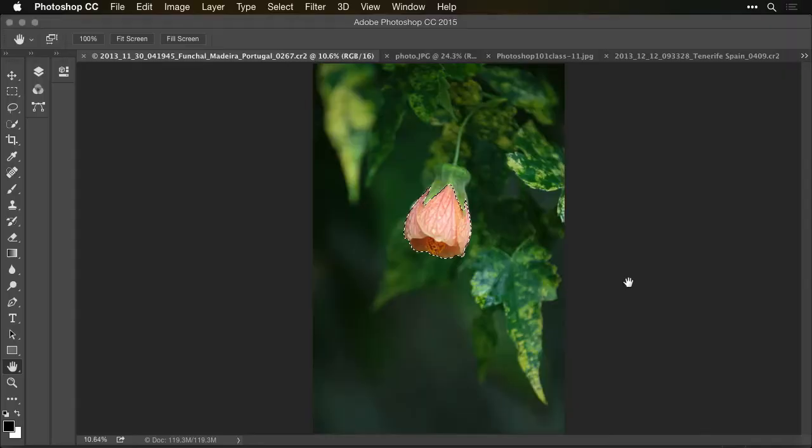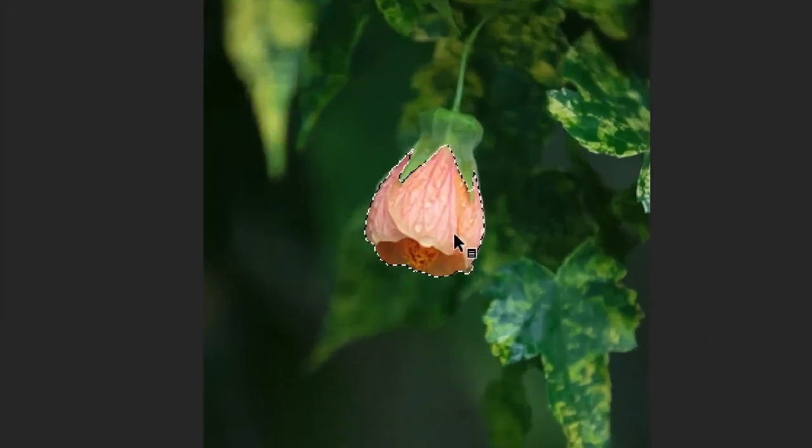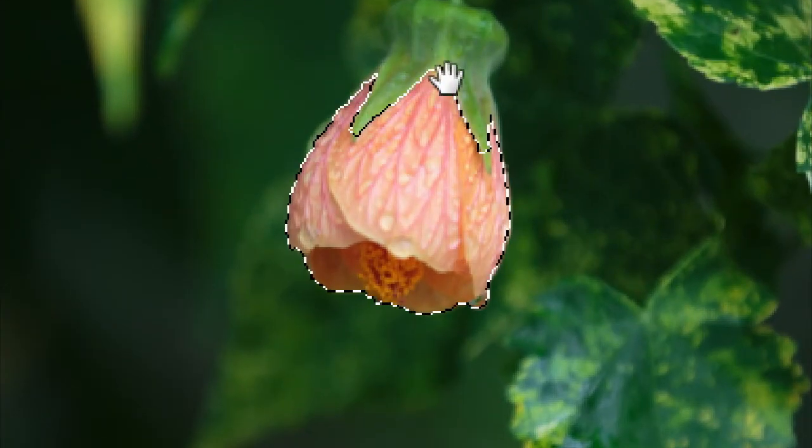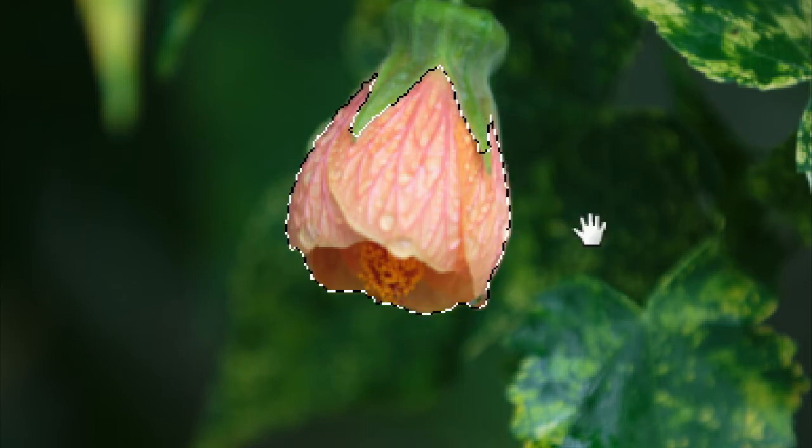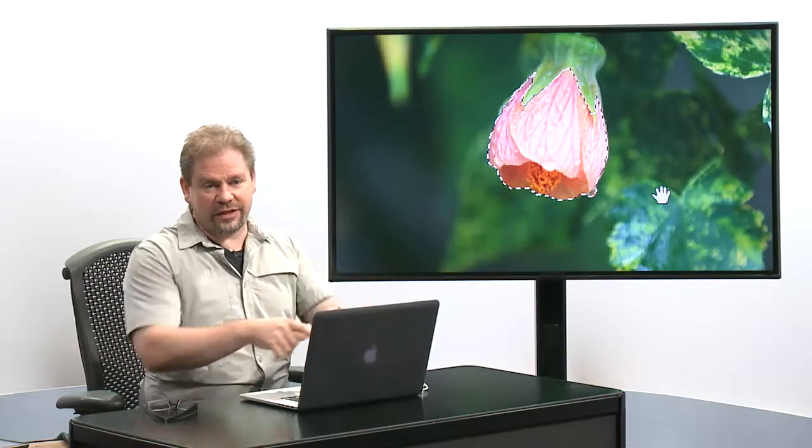Here I have an image, and I already have a selection made. I'll show you how to make those selections in a few minutes. But if you look at this image and you see this edge where it highlights part of the picture, that's a selection. And because these edges are moving and it looks like they're kind of traveling around the edge here, a lot of people will refer to that as the marching ants. That's just a fancy term for this edge we're seeing right now. This is what a selection looks like.